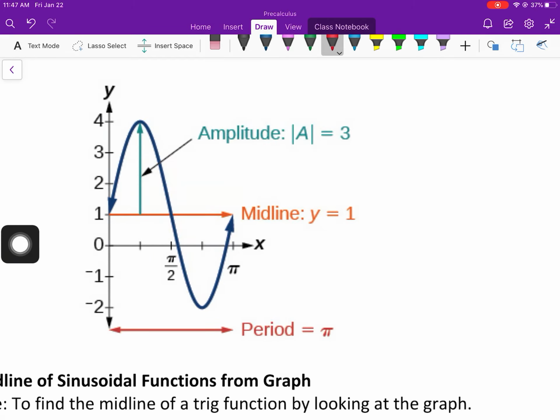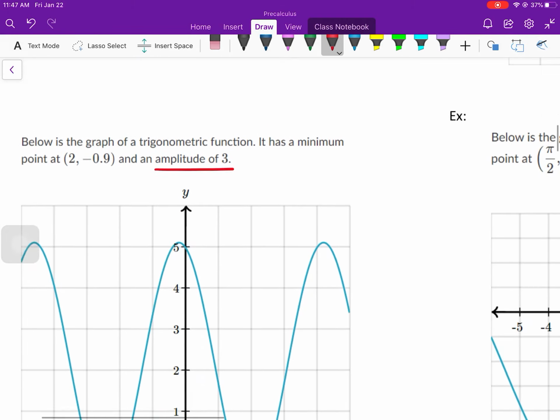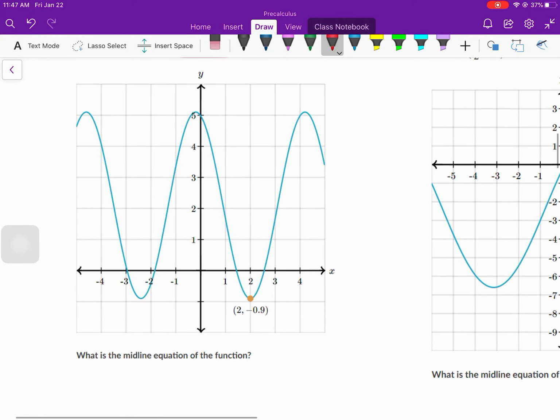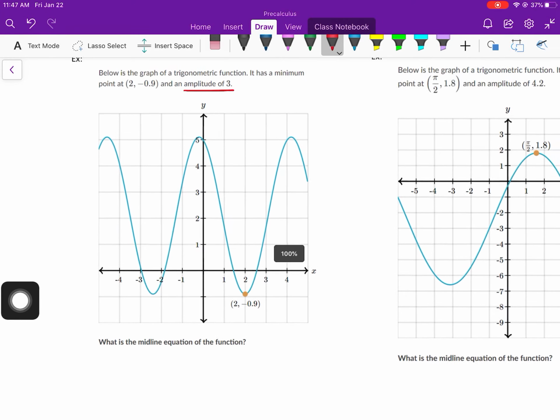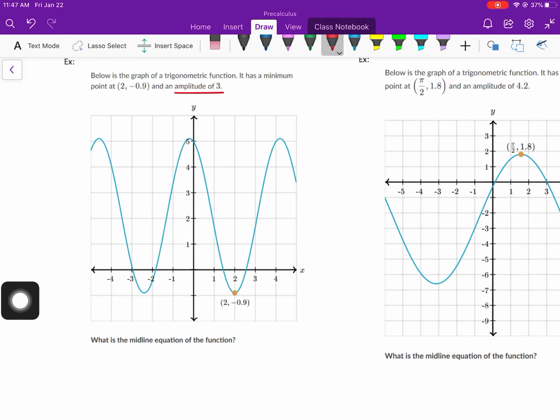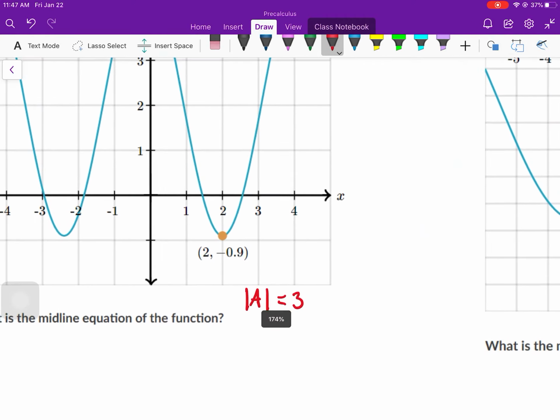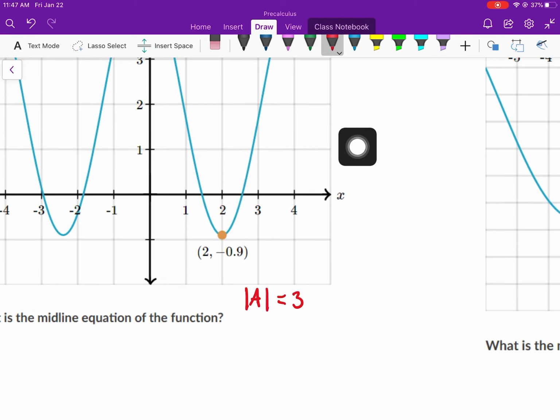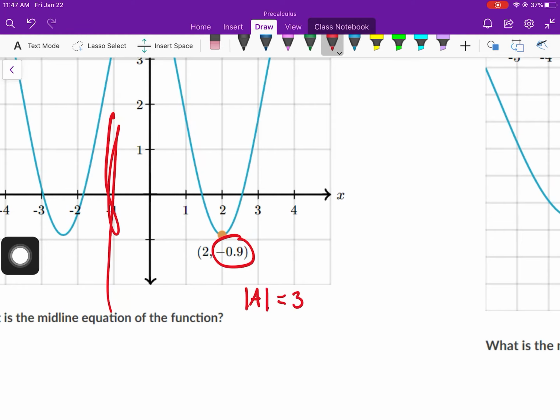Now, I get kind of tired of students asking in these kinds of questions, do I add or do I subtract? And I'm thinking, okay, we're on the bottom, right? We're starting on the bottom. We know our amplitude is 3. Why in the world, to find the middle, would I subtract 3 from the y value? Or they'll ask, do we do it to the x value? Why would I subtract 3 from the x value? I don't care about the -1, x is -1.